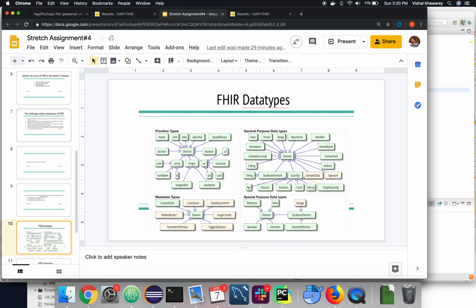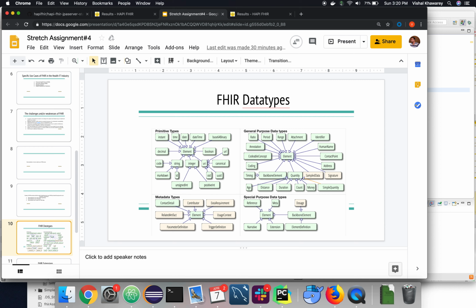So quickly talking about the FHIR data types. The FHIR specification defines a set of data types that are used for the resource elements. There are 4 categories of data types.